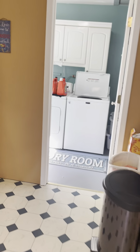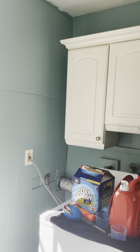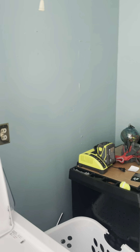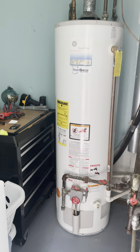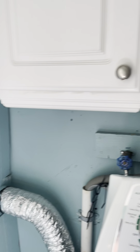Straight through the kitchen brings us into the laundry room, which has a painted cement floor and some storage. There's attic access in this room, and on the east side you've got your furnace and water heater. The electrical box is out here as well, and there's a three-prong electric outlet for a potential washer/dryer setup, plus some other outlet options.